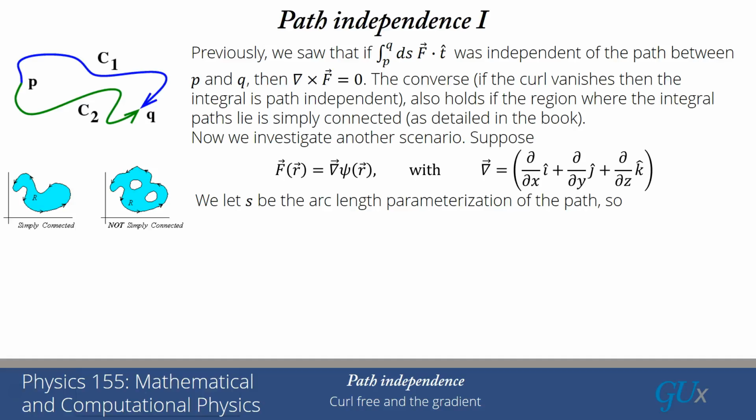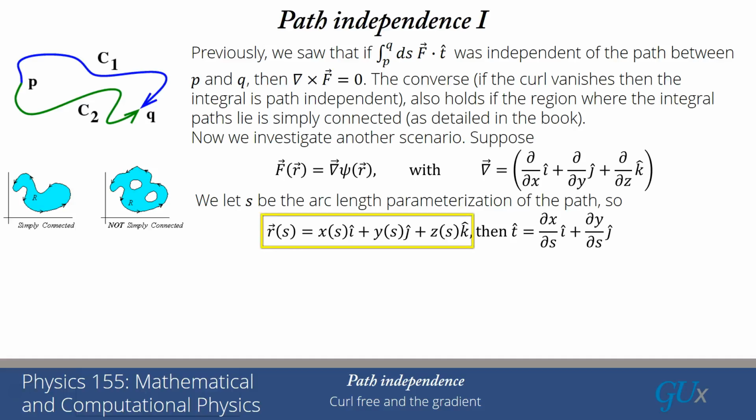All right, we're now going to let s be the arc length parameterization of the path. I'm not sure that we really discussed what arc length parameterization is. We're going to go into this in great detail quite a bit later in the class. But effectively, if I have any path, I can calculate its arc length along the path. I can say that if I've moved a certain distance along the path, I can find out what the arc length is for that distance. I'm going to use that as a parameter to tell me the x, y, and z components of the path. So I'm going to write those components as x of s times i, plus y of s times j, plus z of s times k. At the moment I have to think of this as possible only in theory, because actually carrying that out is quite painful for anything except a very simple path.